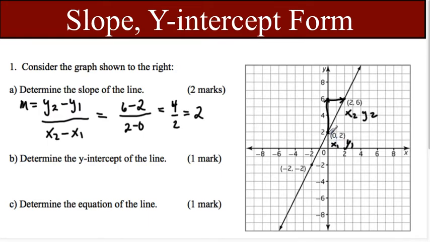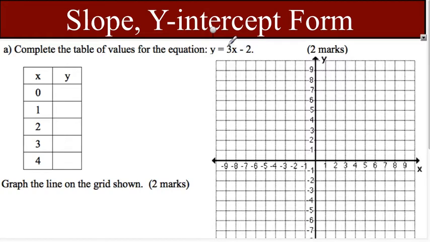The y-intercept of the line is where it crosses the y-axis, and it's the y value where it crosses the y-axis. So 2 is my y-intercept, so I'll write 2 there. And my equation in y equals mx plus b form will be y equals, we've got mx plus b. So my equation must be y equals 2x, because that's the slope, plus the y-intercept, which is 2. Okay, so there's my equation for that line there. And a little check here is, notice my slope is positive and my line goes up to the right. Okay, let's look at a different problem.